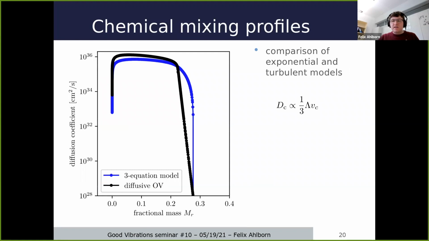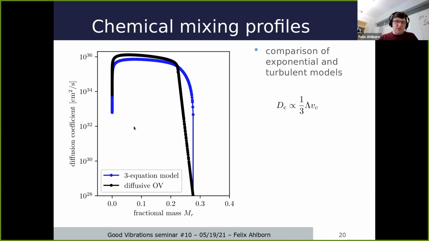Okay, given the kinetic energy or the convective energy profiles, we can also compute the chemical mixing profiles. This is actually done in the same way as for the mixing length theory. So the diffusion coefficient is proportional to length scale times the convective velocity. In the Kufuz model, we need to approximate this convective velocity because we only solve for the energy. So here one can approximate for this by assuming isotropy of the turbulence.